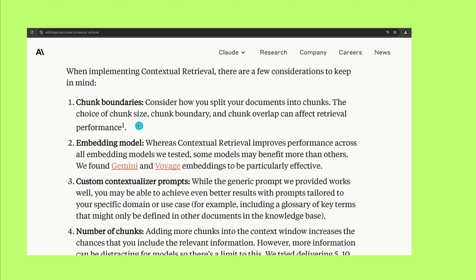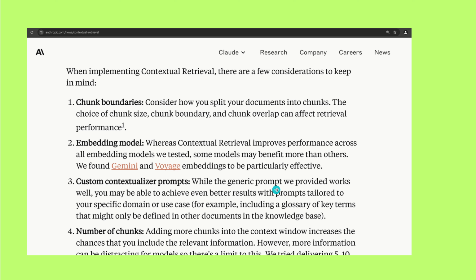Second, you have to build the vector space. How you do this, the embedding model, is also really important. And they say they go with the commercial vector spaces that you can buy, of course, because they want, in the American way, to increase the profit. And they tell us very clearly, hey, Gemini, Google, and Voyage embeddings are particularly effective for their particular implementation.